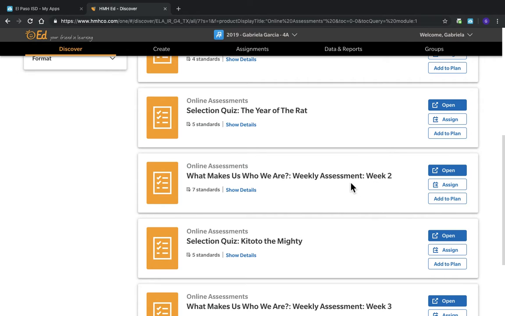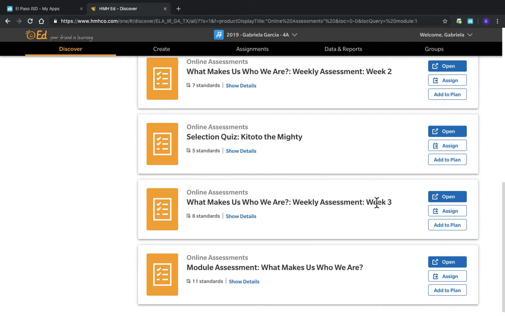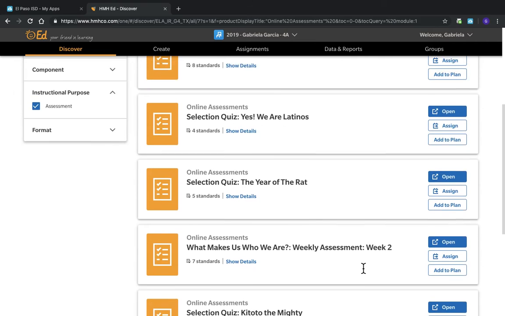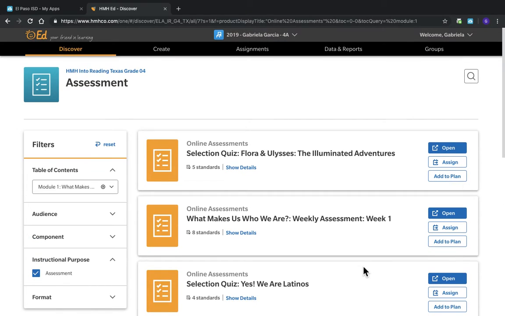The week 2 weekly assessment, the week 3 weekly assessment, and I would leave the module assessment to the very end because this is the longest assessment, with 21 questions consisting of 2 reading passages, 1 writing passage, and a writing essay. But it is completely up to you. So those are the assessments.